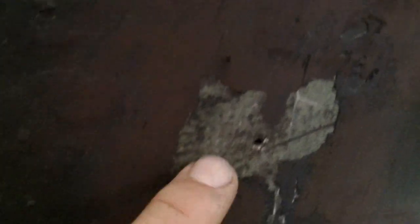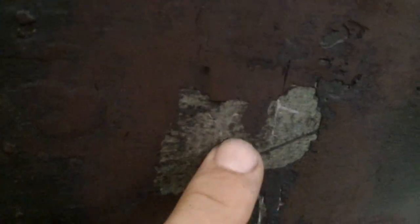So we're gonna sand this out. I sanded inside already, and I'm just gonna pack glass in there between the cabin liner and the hull from the inside to fill that hole there. And then out here, I'm gonna sand this out, grind it in a little bit, and we're just gonna lay up glass. Probably going to be a little bump there, but I don't really care. As long as it's watertight, that's all that really matters.